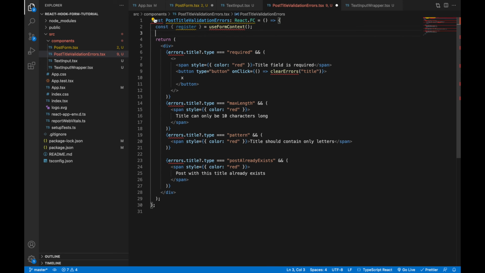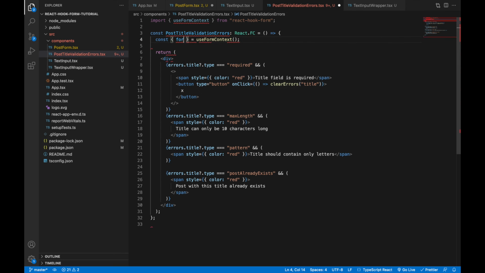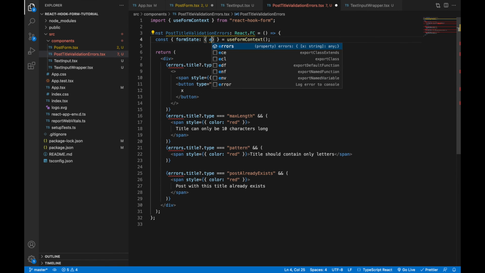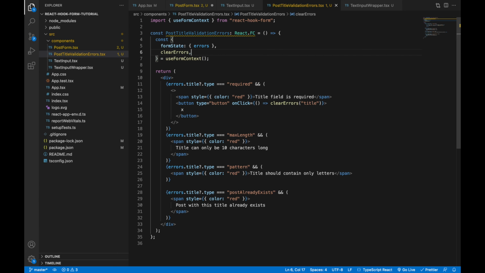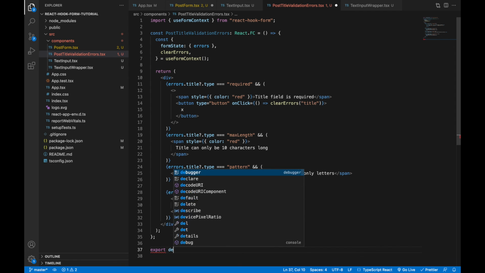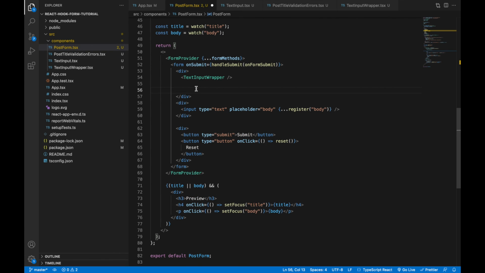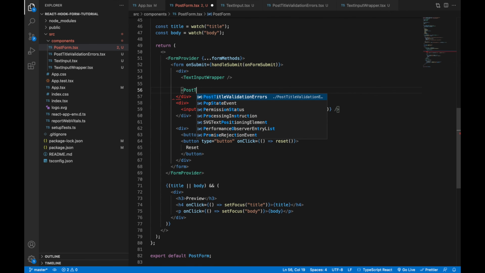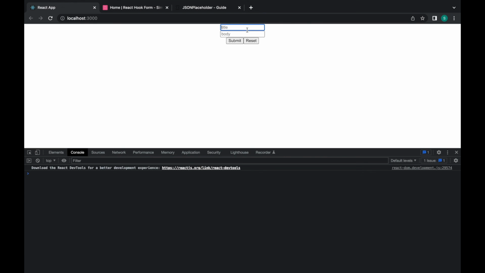So let's just import useFormContext. And I will also need to export the component. And now I can use it inside of the post form. And everything remained the same.